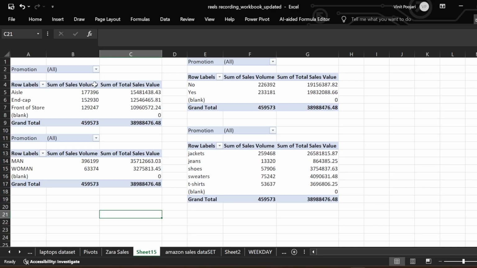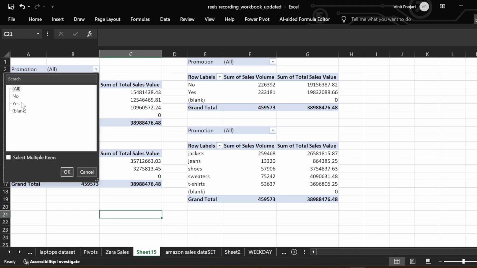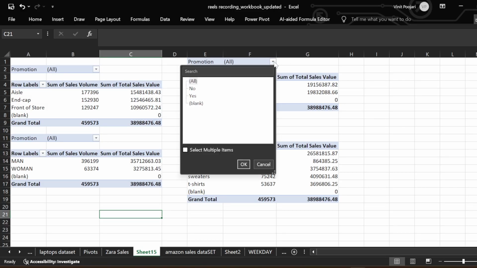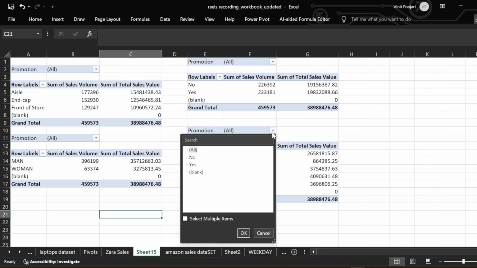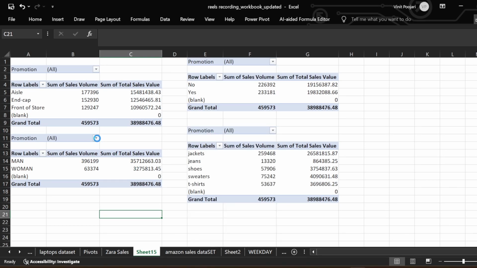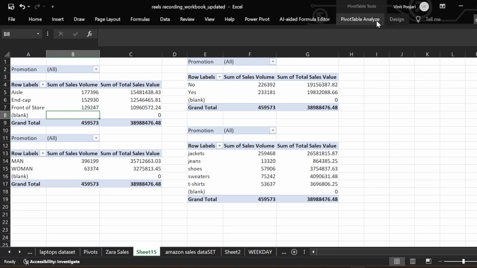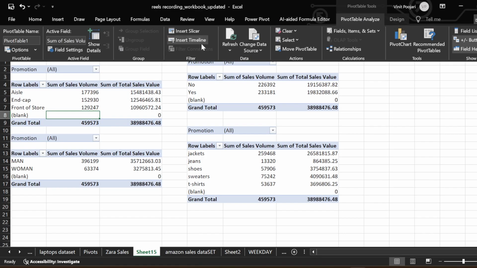But instead of doing this individually, let's say I want to keep it no for everything or yes for everything. Instead of doing multiple filter changes across all the pivot tables, what I'm going to do is connect a slicer over here. So what's the objective of a slicer? A slicer is like a menu box where you have the options and you can just click the option or options that you need and filter the data efficiently. All right, so let's see how we're going to do that. If you click on any of the pivot tables here and come to pivot table analyze, you can see that there is an insert slicer. So I'm just going to click that.